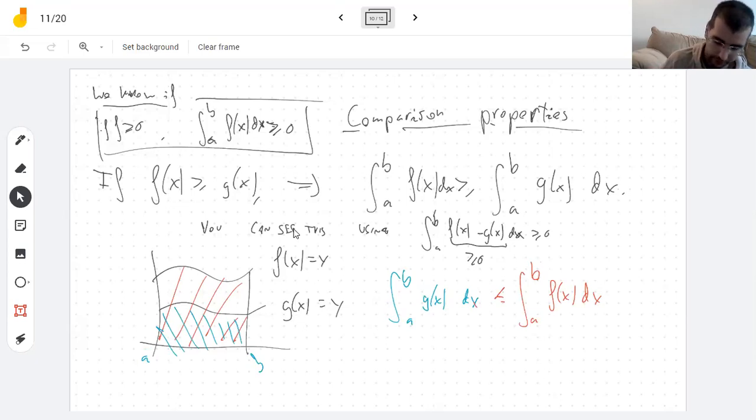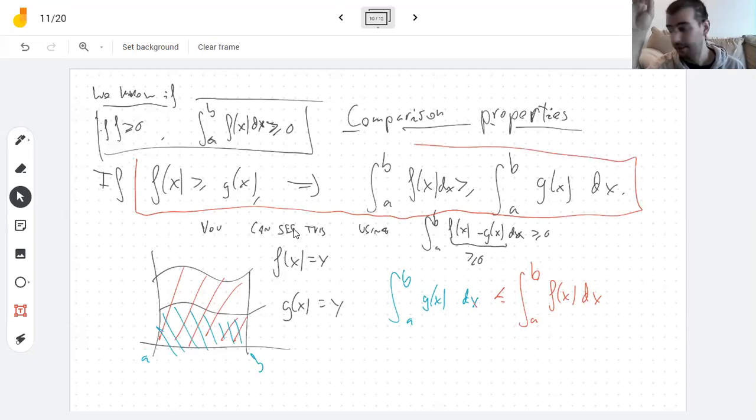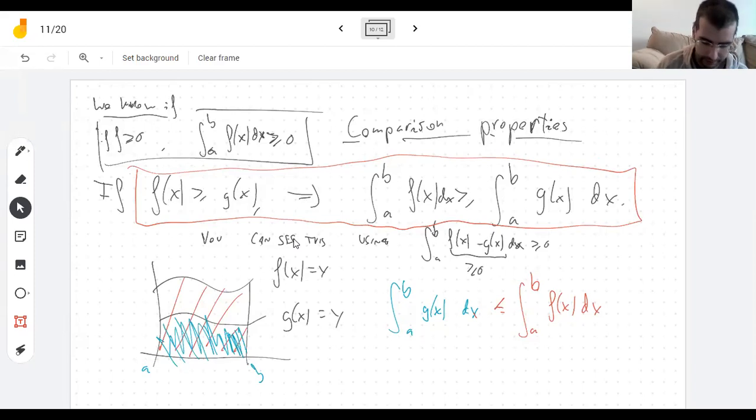So this is a property that integrals have that I haven't told you anything remotely similar to derivatives, because nothing like this works. You can have a function be bigger than the other, and who knows what happens to the derivatives. If a function is positive, the derivative could be positive or negative. It could do anything it wants. It's just, I mean, it's your homework, right? 1a is writing a positive and decreasing function, which definitely does exist. But since integrals are areas, I can draw this sort of picture. The integrals compare like functions do, which makes integrals a lot nicer in a lot of ways.